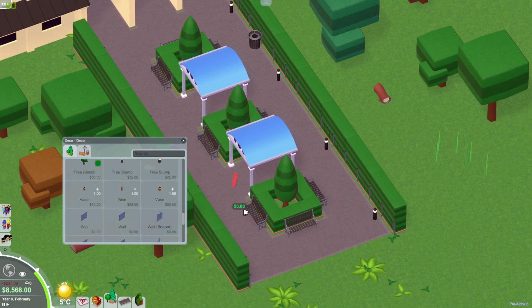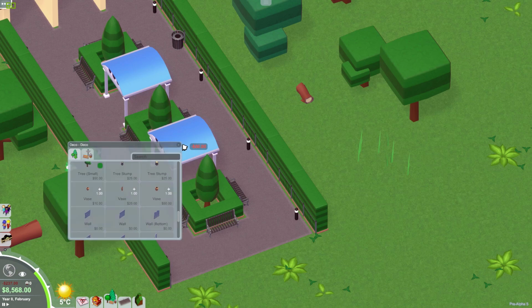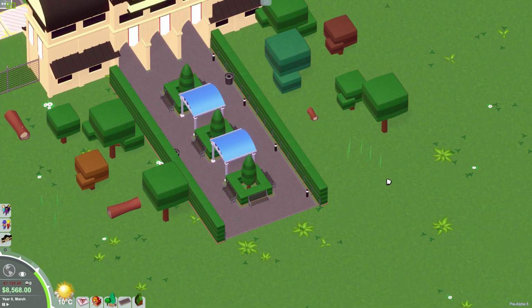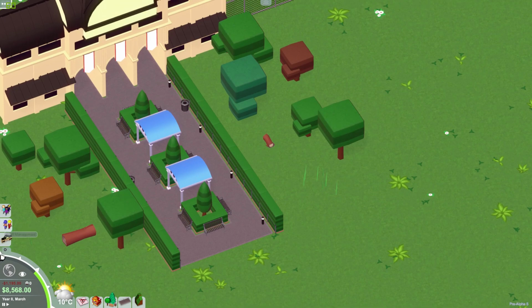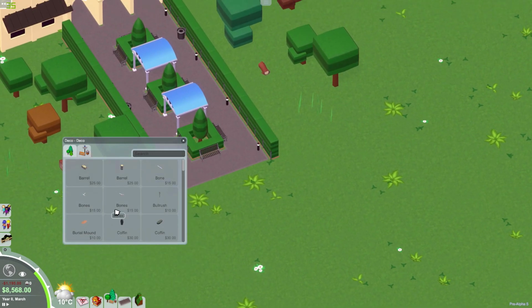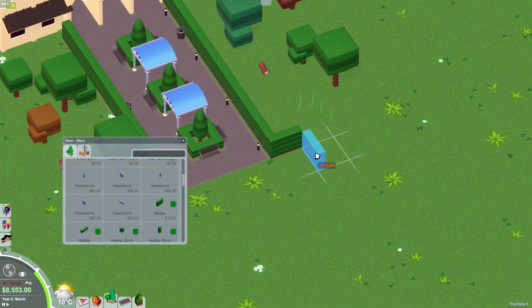I can't place them on the path, which is a little bit disappointing. I'd have liked the guests to have walked into at least one or two of them, but I have been denied that. Devs, get on it. I want to put paths down so people fall over them. Pretty please.